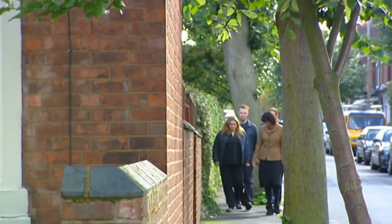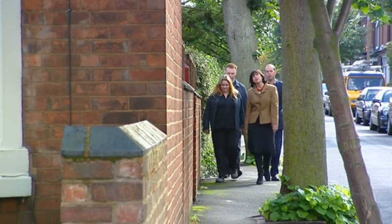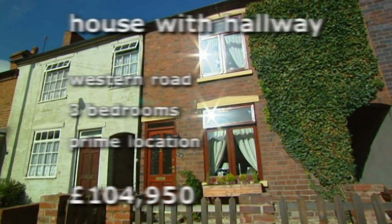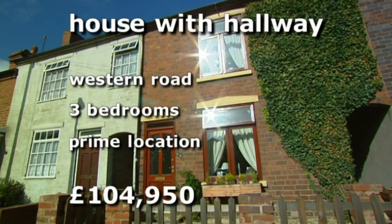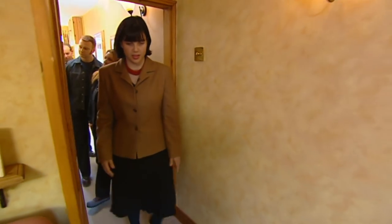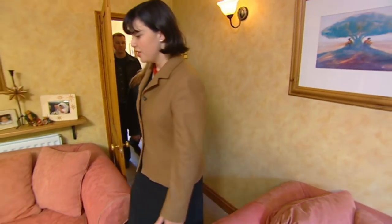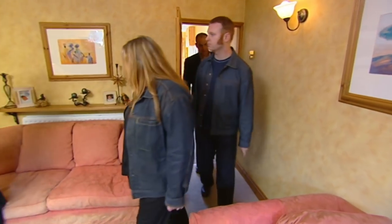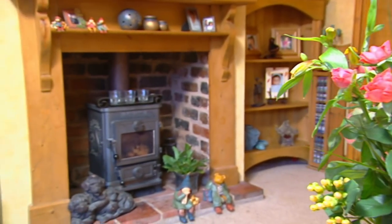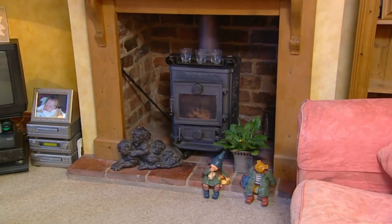The next property solves most of these problems and it's in their number one location, the heart of Stourbridge. Everyone wants to live in the quadrant so prices are high - this house is on at £104,950. There's a proper hallway, stairs off the hall, no stairs off the living room. It's a nice big room, and something really special inside: a wood-burning stove - a real one.